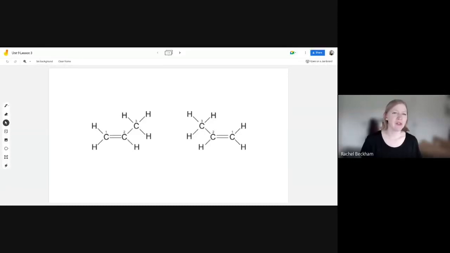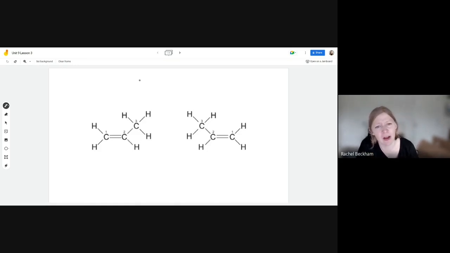All right, so lesson 2, we kind of learned the basics of how you name organic compounds. And now we're going to learn about different scenarios because organic compounds can get really complicated. And so looking here, what do you notice that's different about these carbons? Well, we've never dealt with what's called a double bond. Do you see this double bond right here? Double bonds are very common, and so we have to indicate that there's a double bond if it is there.